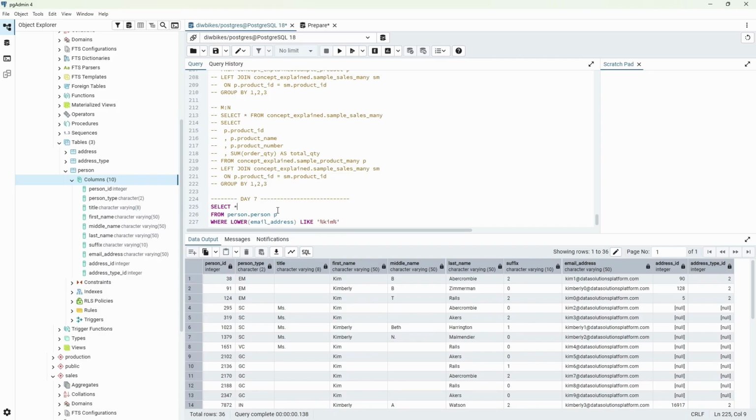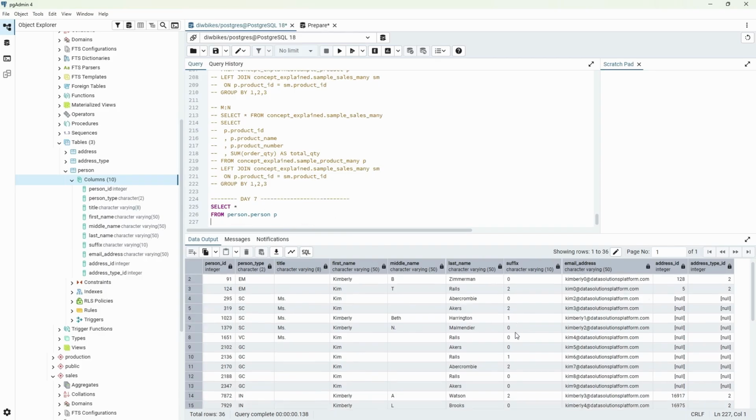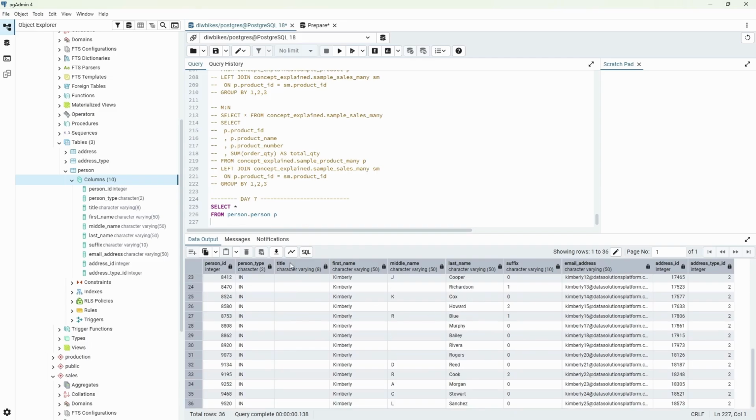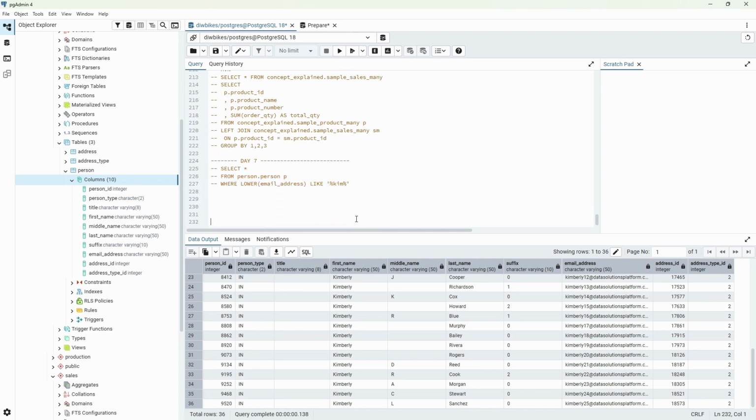All right. Now the next thing we want to do is check whether all of these contacts have an address. So let's check that. We're going to have to do an inner join. Actually, before we do that, for those that have not seen the address table, let's pause this and have a look at our address table.